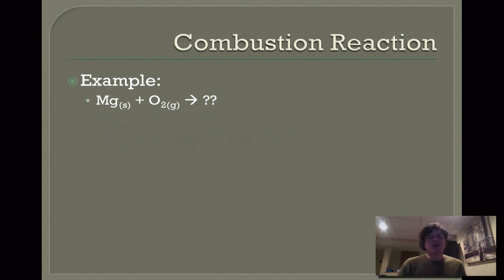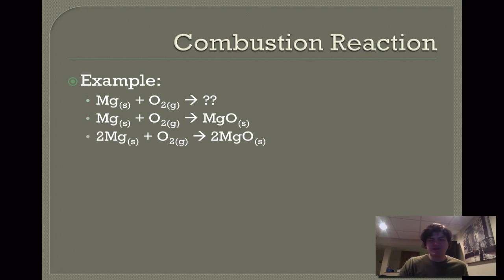Combustion is not always hydrocarbons. That's the most common. That's what you'll see the most in our practice. But here's a chemical reaction that you've seen in class. Magnesium adding oxygen. We looked at this when we talked about combination reactions, but it is also a combustion reaction. The definition of a combustion reaction is the addition of oxygen to an element or a compound, which this clearly fits. When the reaction undergoes, we form magnesium oxide.